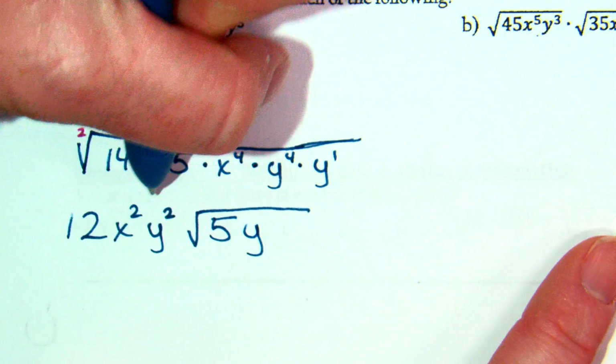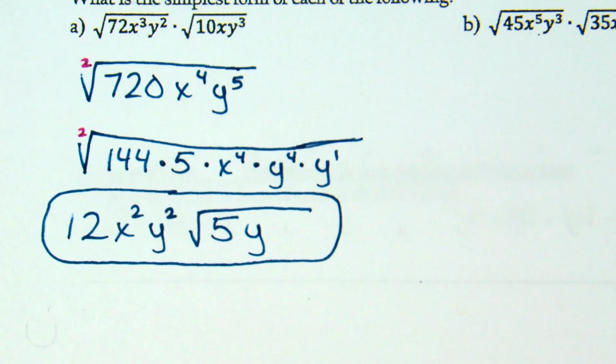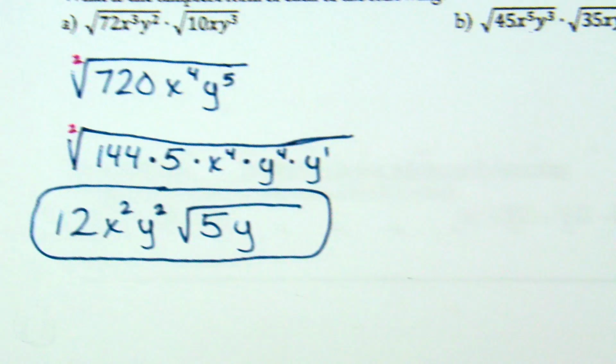Always check when you get done, were there any other perfect squares hanging out under my radical that I overlooked? Does 5 have any perfect squares in it? Does y have any perfect squares in it? If they did, you'd have to keep looking for more perfect squares and maybe simplify again, or go back and do it from the beginning and start with bigger ones. I'll show you an example on the next one, assuming time allows. Okay, you got the idea of what I want you to do, right? Let's try B.